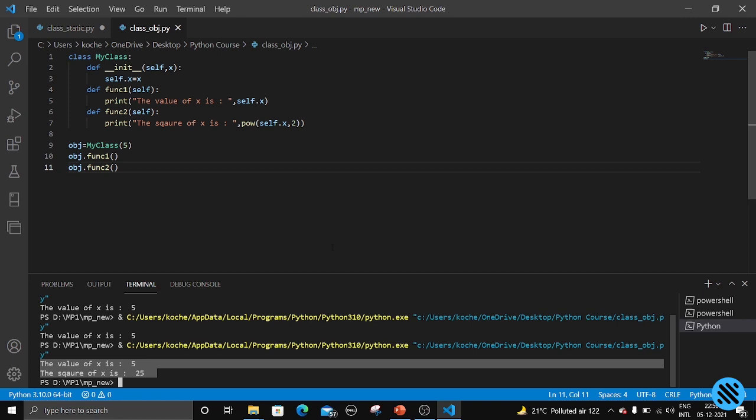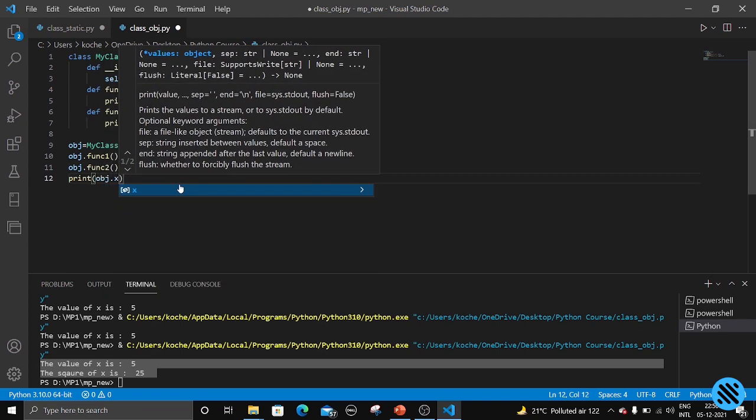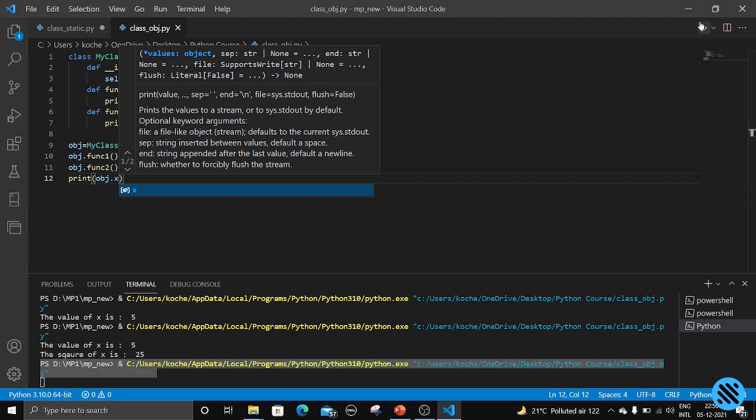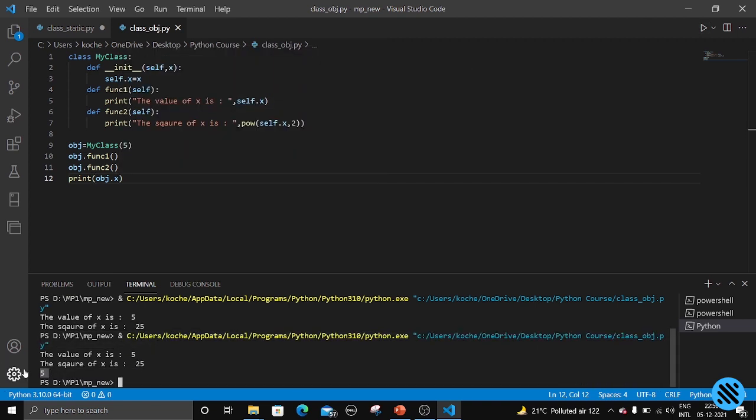Okay, so you can write multiple functions and multiple methods. You can also access the value of x directly, that is print(obj.x). It will give the value directly. What is the value we got here? 5, right? So have you guys understood how to write function names and how to access the functions which are present inside the classes? And I hope you also understood how to create objects and classes, right?